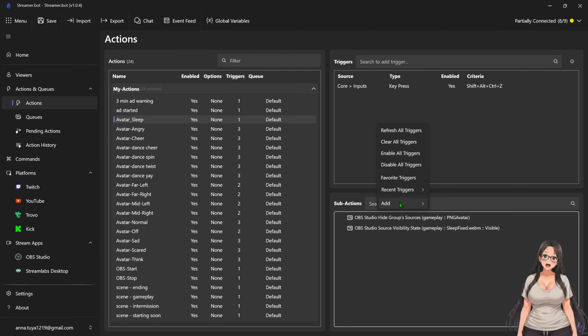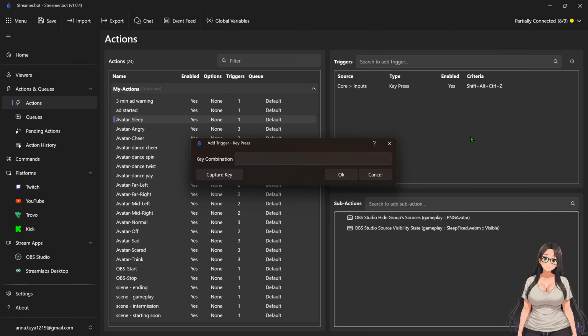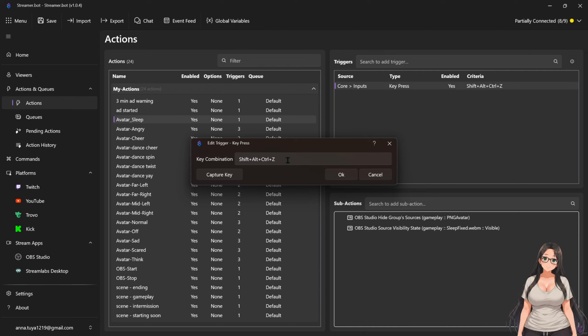So you gotta right click, add, and then you're gonna want inputs, key press. Then it'll look like this. And like you see, Shift Up Control Z. You have to hold it down, like that, Shift Up Control Z, then press capture.